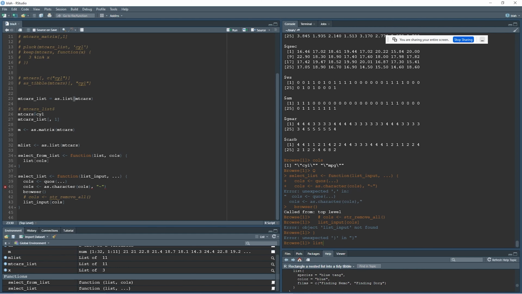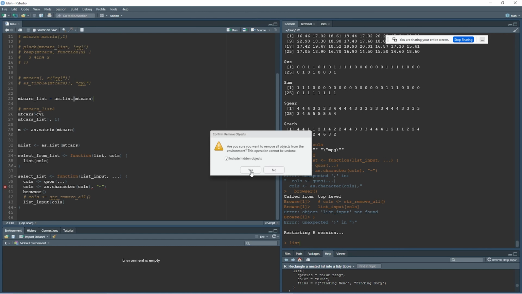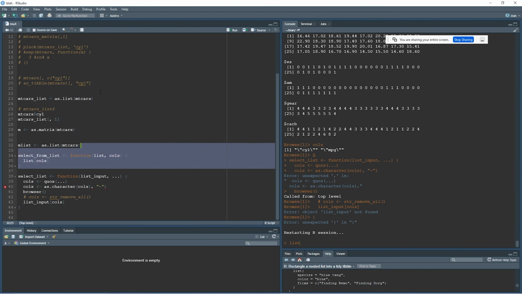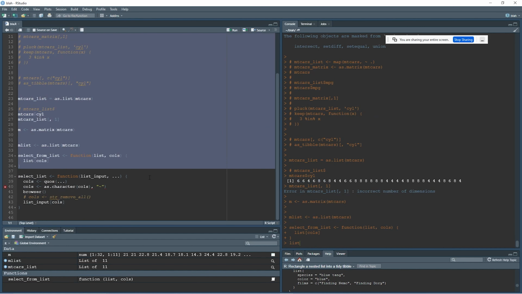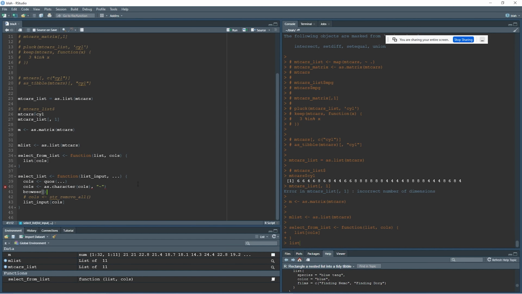I think it says that I'm still in the debugger. Restart R. How many times do you do this every day? Hundreds. Oh yeah, that's my nuke it from orbit solution for most things. Right. Oh, we didn't want that there either. Oh my god. Okay, so here we go.